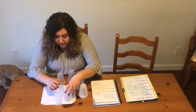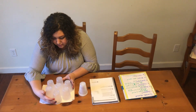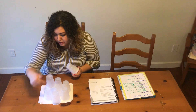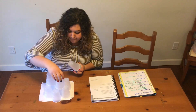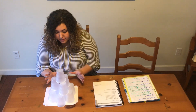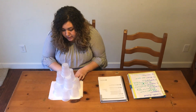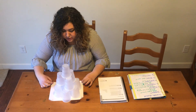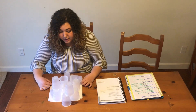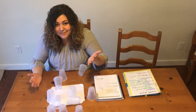For our third and final tower, we're going to do a circle base with one in the middle — that's seven cups — and then three cups on the next level. Take each cup and put it on top, making sure it's touching three cups, which helps make it more stable. Then the top layer is just one cup. Now we have our most stable tower. I'm going to blow on it — see, it's not moving at all. I'm shaking this one a lot stronger than the other ones and it's not going down. It's kind of hard to get this one to fall.